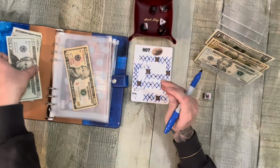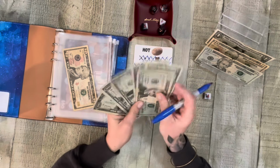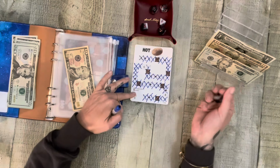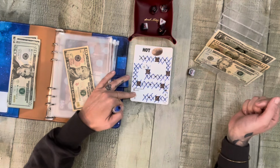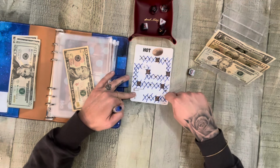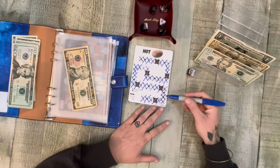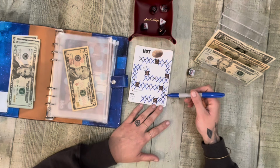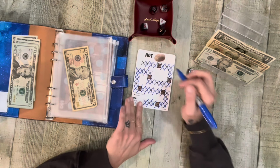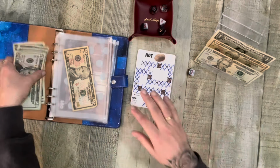So let me see. 3. So let me put in, okay, well, I can't. There's only 2. Okay, so I owe 3. So let's see. And then 6. 1, 2, 3, 4, 5, 6. We might as well just end it, because we got the big things out of the way that we knew we needed to do. So 3 and 4 is 7. And then 7 plus 6 is 13 that I owe. Okay. So 13.